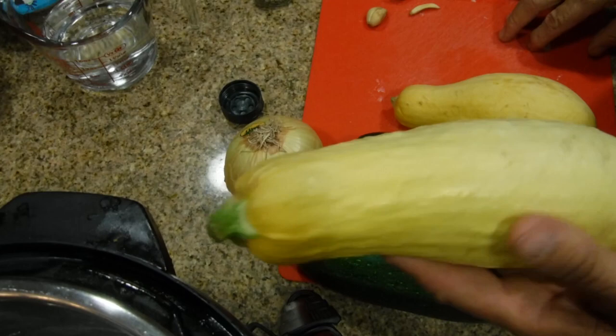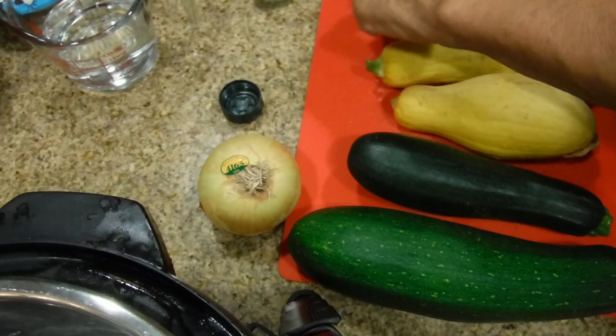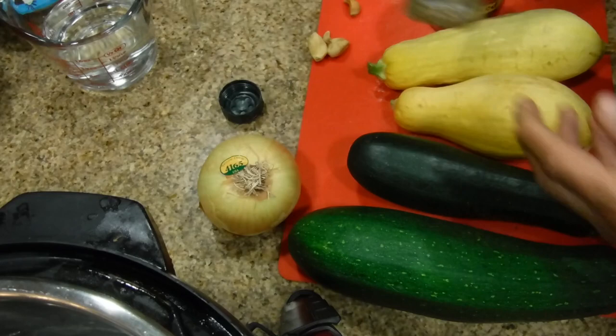We're going to take this onion and put it at the bottom of the Instapot, and we're going to add 4 cloves to it. We're also going to put diced tomatoes into it, and then we're going to season the entire meal with a tablespoon of Italian seasoning. Come and watch how I do it.